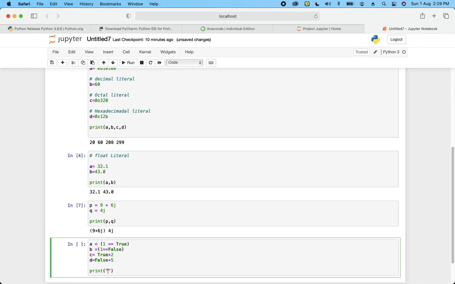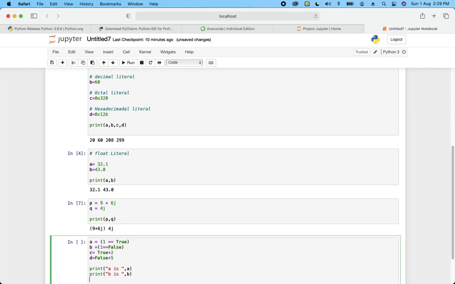Double quotes, a is, and comma, we can see the value of a. If we say print, what we are doing is we are going to print all of the variables which we have. So b is, b.